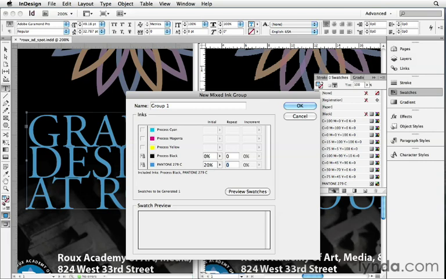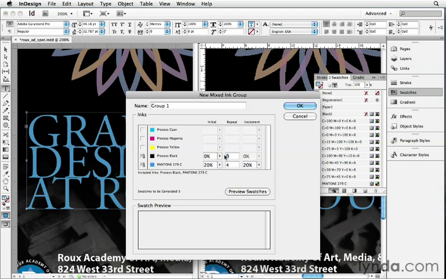I'll just hit Tab to jump over to the next field. Next, you need to tell InDesign how many times you want this to repeat. For example, if I set this to 4 times with a 20% increment, then I know that the first swatch is going to have 0 black, and then it's going to be 20% of the Pantone 279, and then 40%, 60%, 80%, and 100%. So this is going to generate 5 different colors, but none of them will have black.